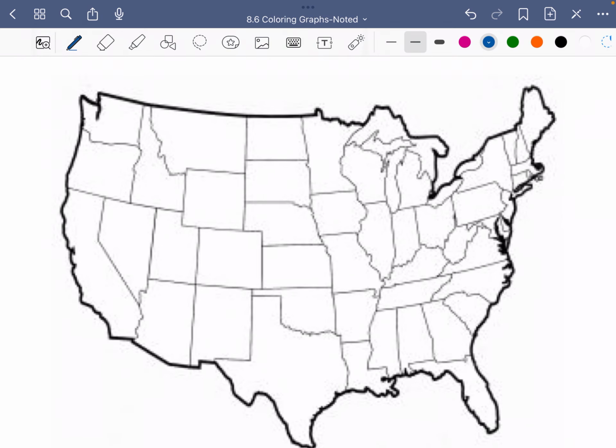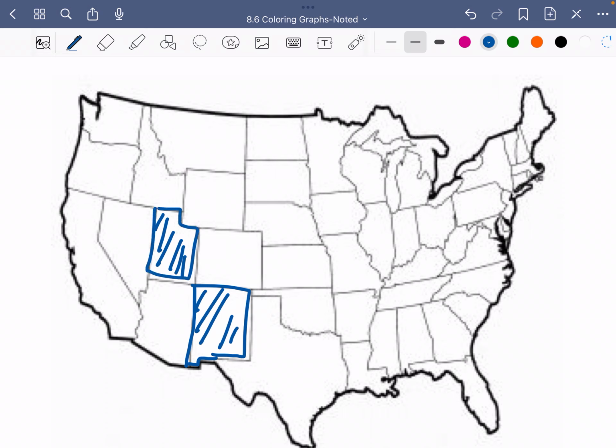So it's okay here, they meet at a single point, and so this state here could have the same color as this state here. Those could have the same color because they meet at a single point. But next to it, this would have to have a different color because it borders it. This would have a different color. It could have the same color as that one to the north and east of it.